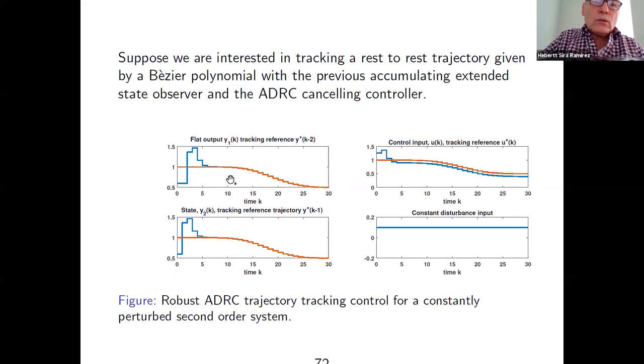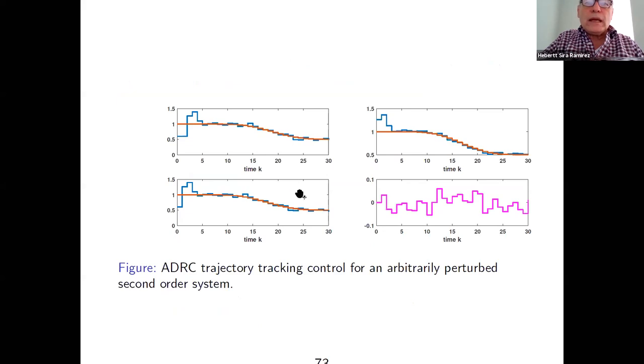Of course, there is a lot that one can say about how to reduce this overshoot at the beginning, which in continuous time also tends to be like that, except if one is careful with the pole location of the observer and the controller, then we can have a very nice response in simple terms. But at least this is what you obtain.